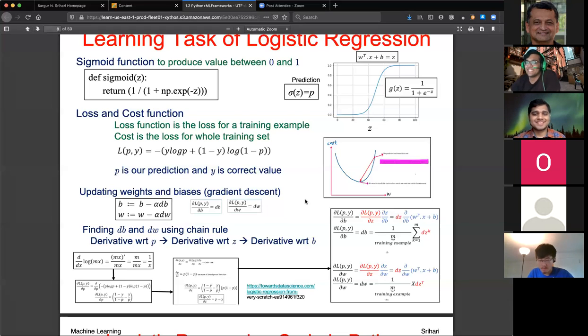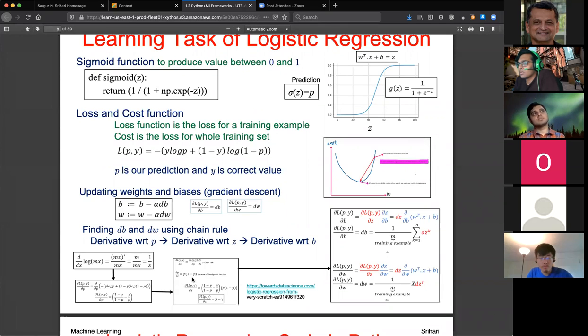All right, the dP by dz equation is right here in this box. Can you see my arrow moving around? Okay, so dL by dz is P minus Y. And dP by dz is P times (1 minus P), and that is what's being plugged in to get dL by dz equals P minus Y. So we needed dP by dz. How do you get that?